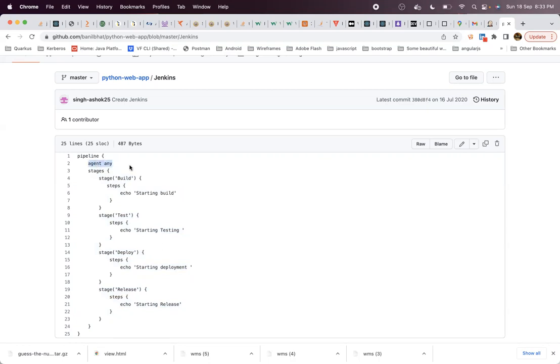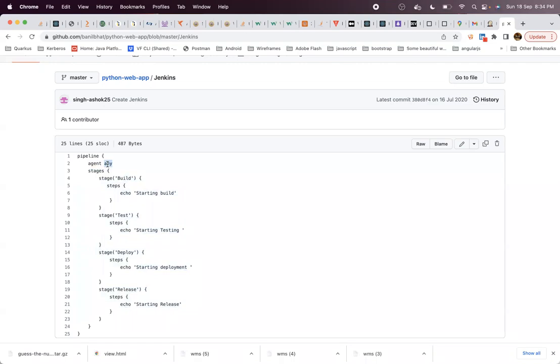So what does that mean? Agent any. We already have discussed the master slave configuration, if you remember. A typical Jenkins dashboard will have at least one master and multiple agents. These agents mean the slaves. In master slave, slaves are agents, and even the master is also an agent. So by this configuration, the scripts that we are trying to execute can be executed in any agent, whatever agent is available.